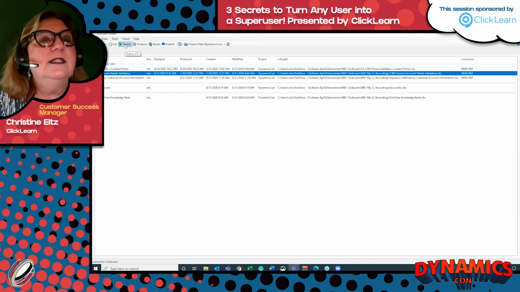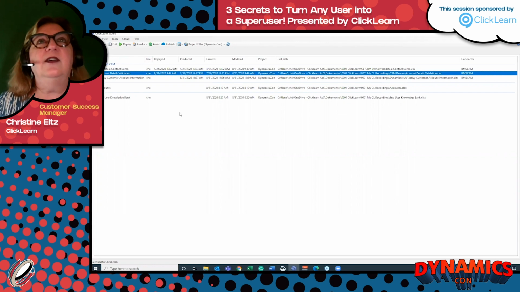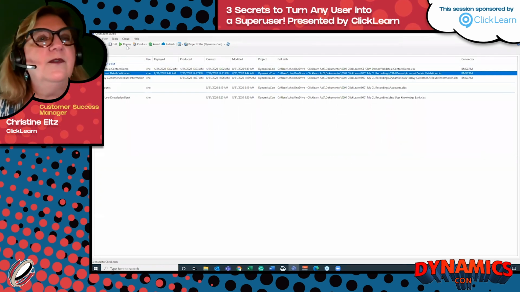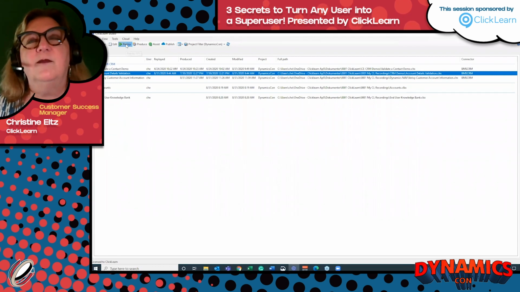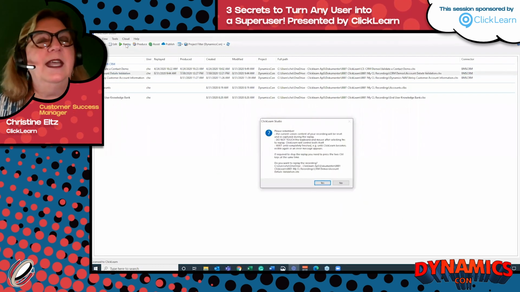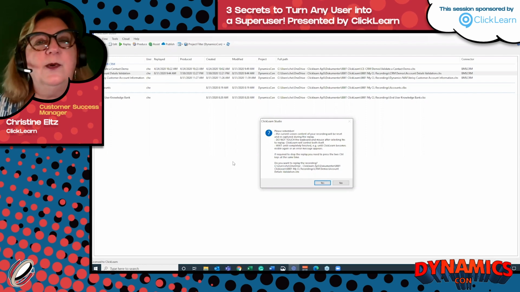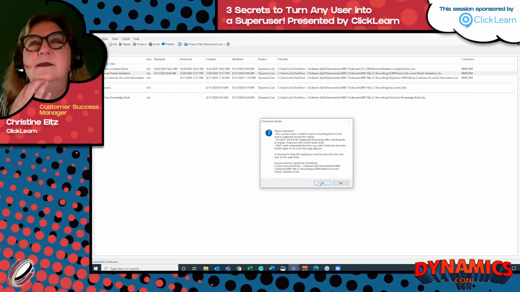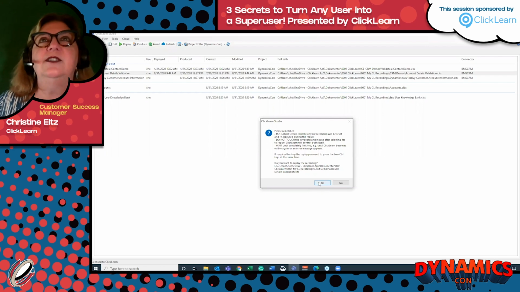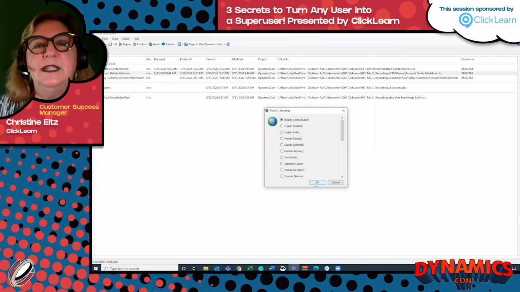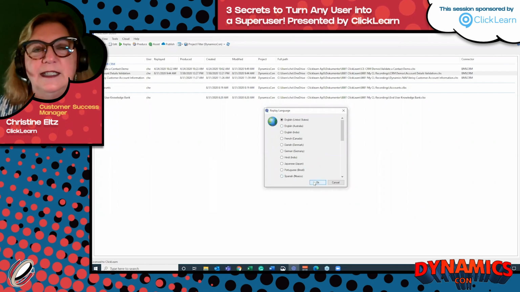So you can simply highlight that recording, and if I want to replay it, I'm going to select replay, and then ClickLearn is going to take over, and it's actually going to look at that recording and go back into my application. Whatever steps I've performed, I can do using the replay function right here. So if you have any upgrades with your Microsoft systems, if you have any releases, if you've added a customization field, replay is great for that, because it'll go through, it'll stop at a particular step, and then you'll be able to tell it to click and continue.